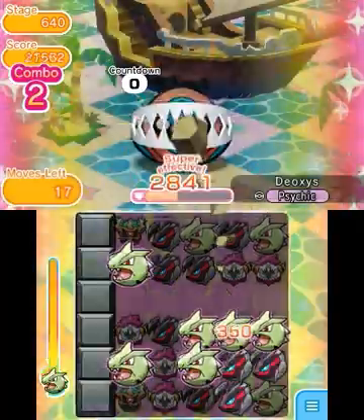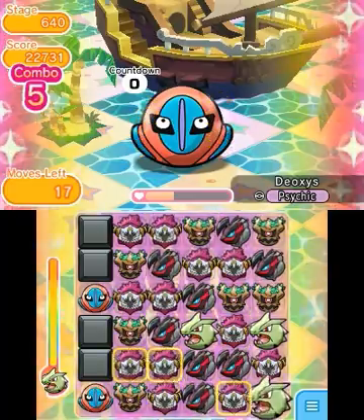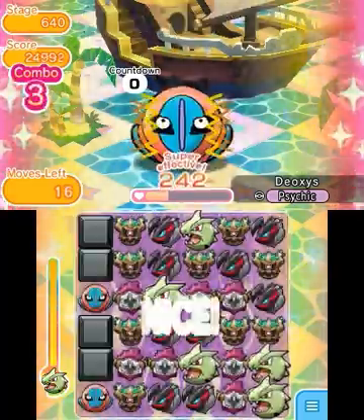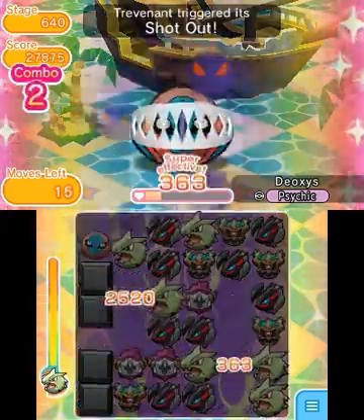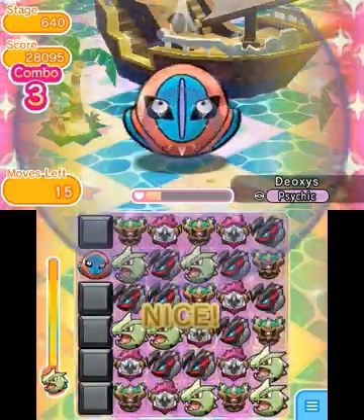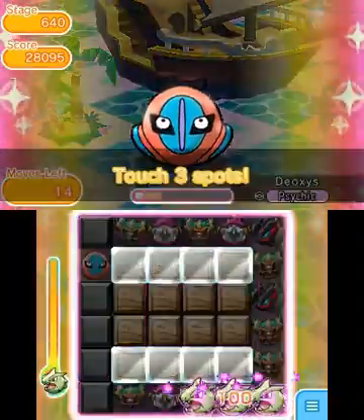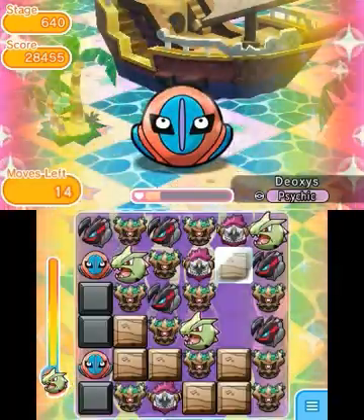It's really cool that Deoxys Defense is part of the main stages as well. I kind of expected another Ultra Challenge. But we have Hoopa for Risk Taker, which is always a good option. More Trevenant. You can see how powerful Trevenant is, and look at all that garbage he puts on the field. Again, another reason why you really want the Tyranitar.